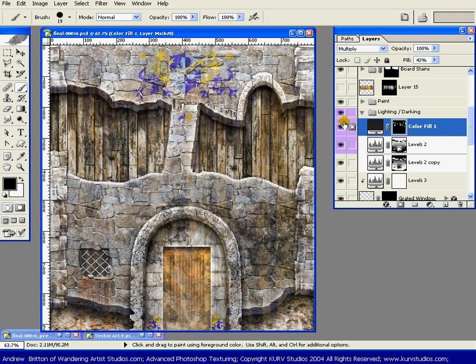Alright, so this is what we did. This is where we started from. And this is what we added. And that concludes this chapter.